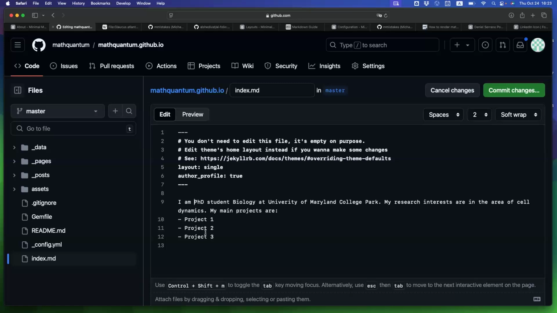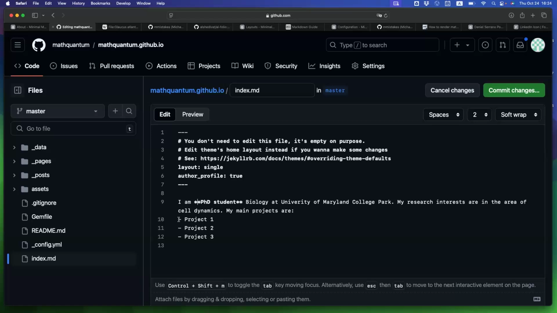So I'm going to, obviously, I wouldn't do this for the real version of this, but I'm going to make PhD student bold. In order to make PhD student bold, I'm going to add an asterisk before it and another one after. Or sorry, that's italics. It's two asterisks. If I add 2 asterisks before and 2 asterisks afterwards, that is the command to make whatever's between them bold. That's Markdown, one of the core basic Markdown commands. And as you saw before, if it's just 1 asterisk, that's how you make things italics.